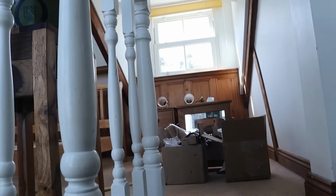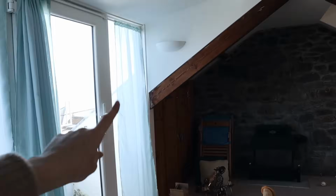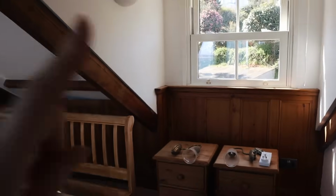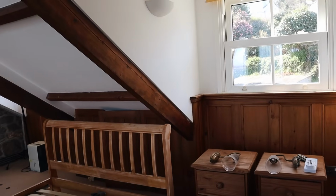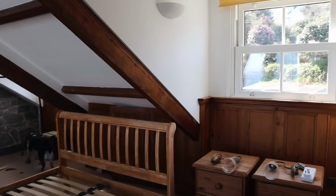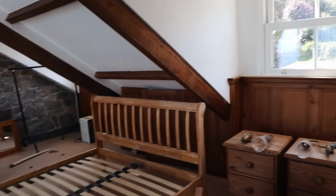So let me know your thoughts, because I'm not doing this room yet. This is the top room if you haven't seen it. We definitely want to paint this cupboard. We're not going to paint the beams. Don't think we're going to bother painting the walls because they look like they've been painted recently. And I think I will paint these because they're quite orange. So yeah, do we just do blue everywhere so that it's all in keeping, it's all cohesive, or do we do this room, just do something different for a change in the space?